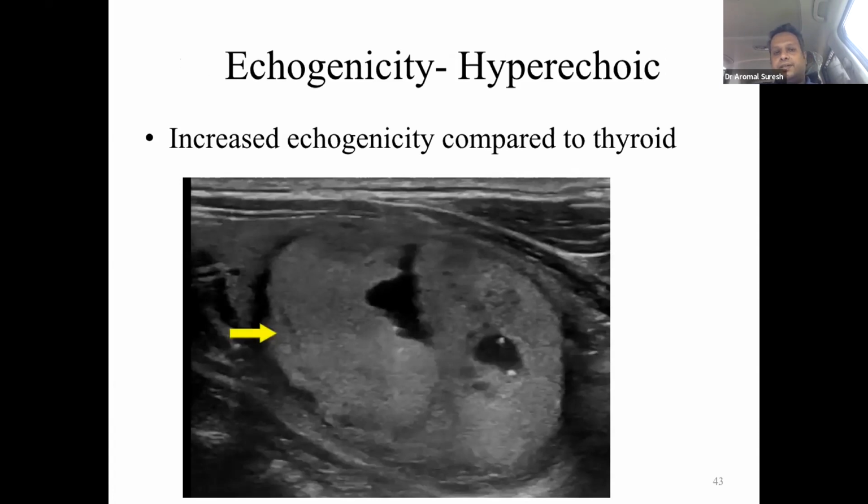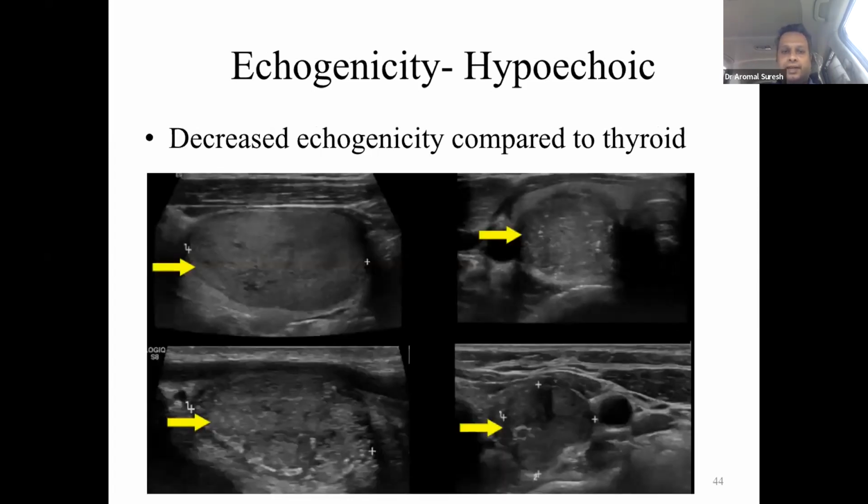Then comes the echogenicity. Whenever you are commenting about the echogenicity of a thyroid nodule, it is always compared with the opposite normal thyroid lobe. If the echogenicity is more than the normal thyroid lobe, it's called hyper. The same is called iso. If it's less than that, it's called hypo. One more term to be added in that scenario is highly hypo, whenever the echogenicity is lower than, I mean, like strap muscles, then you can call it highly hypoechoic. That is included in the ACR thyroid guidelines.